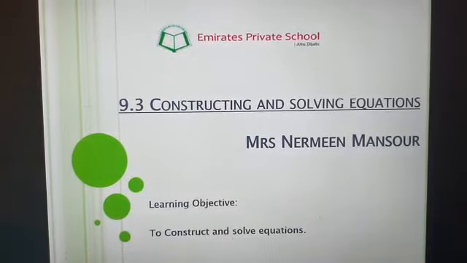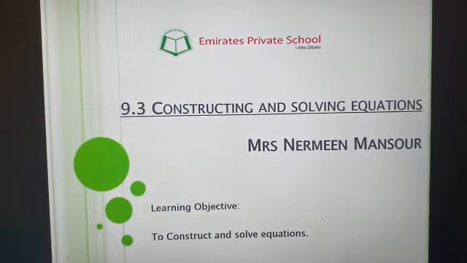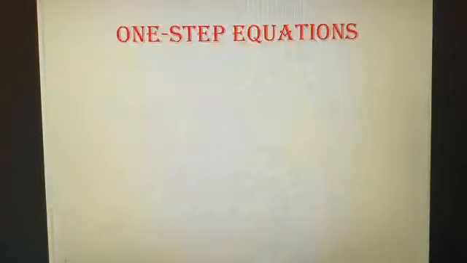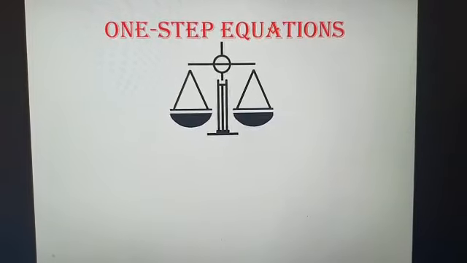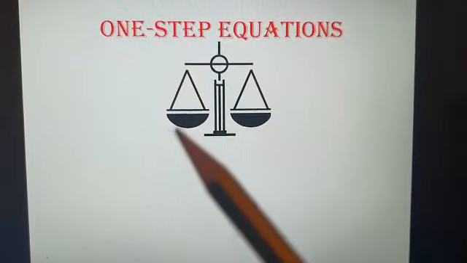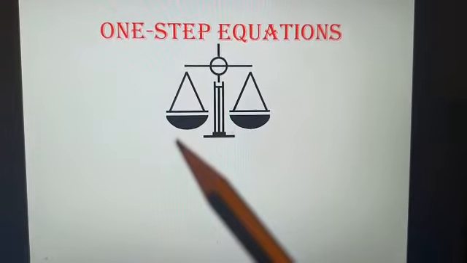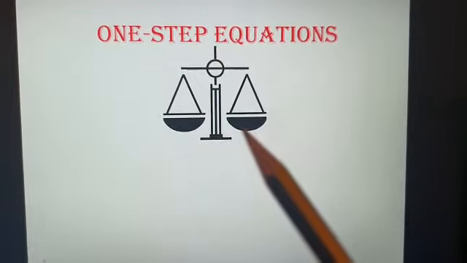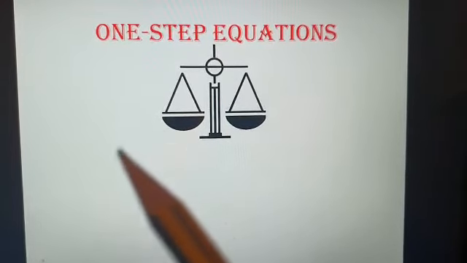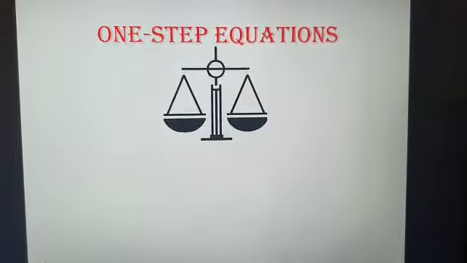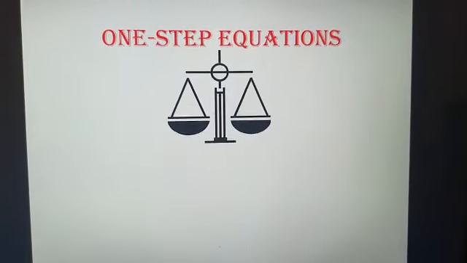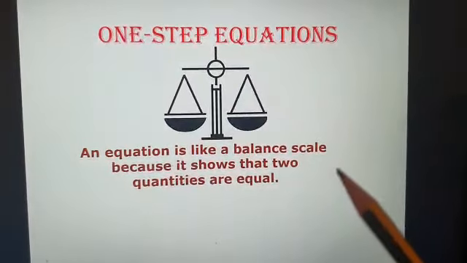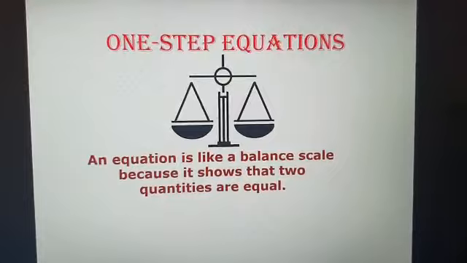Good morning. Our lesson today is about constructing and solving equations. An equation is like a balanced scale. If we add any amount to the left hand side, we have to add the same amount to the right hand side. Or if we subtract any amount from the left hand side, we have to subtract the same amount from the right hand side. So an equation is like a balanced scale because it shows that two quantities are equal.